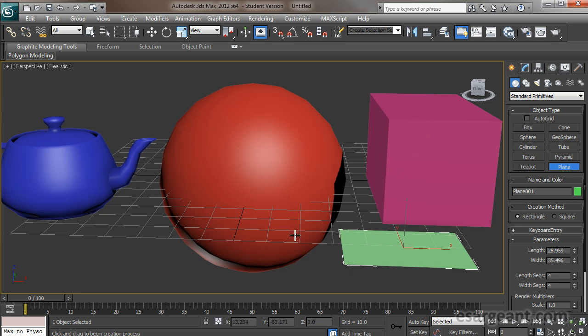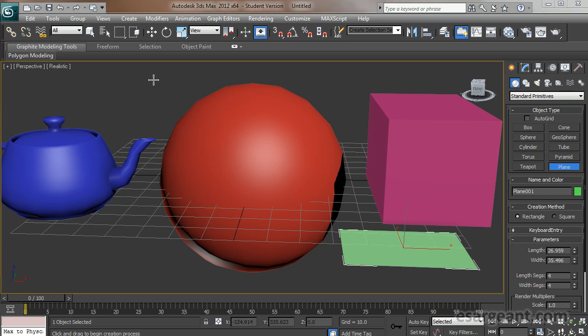You want to try and pick the shape that best represents the type of object that you're producing. So obviously if I want to create a ball, I don't want to start with a plane or a box. It would make more sense to start with a sphere. But if I'm creating a table, that wouldn't make sense at all. It would make more sense to start with a cube in this case.